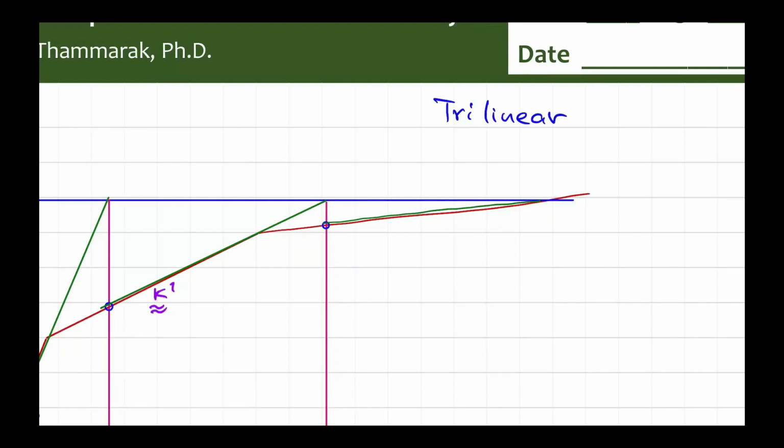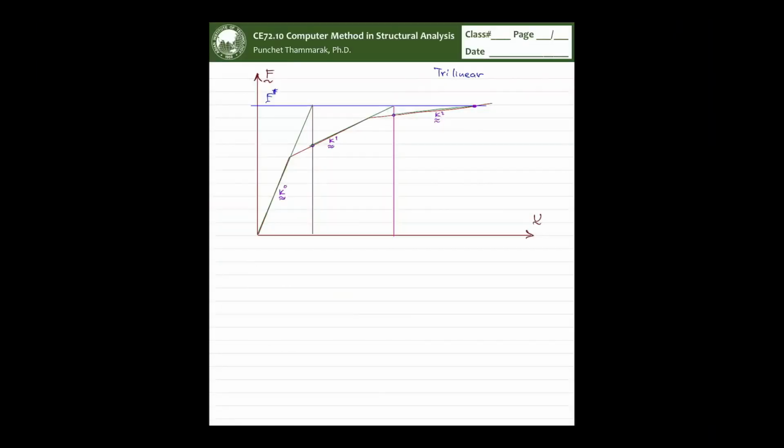So call it K2, and then you'll be getting the solution without error. So as I mentioned, if you have bilinear, you need just 2 steps, no more. Trilinear, no more than 3. You might use 1, you might use 2, but you will not go up to 3.